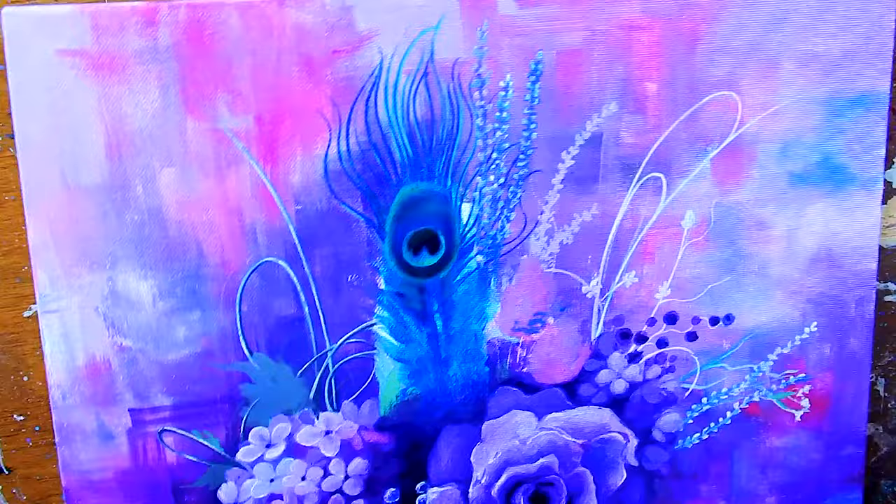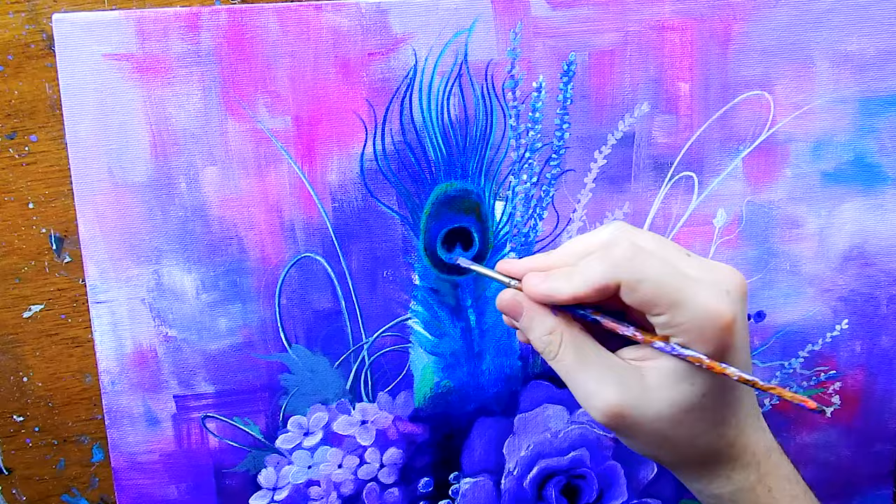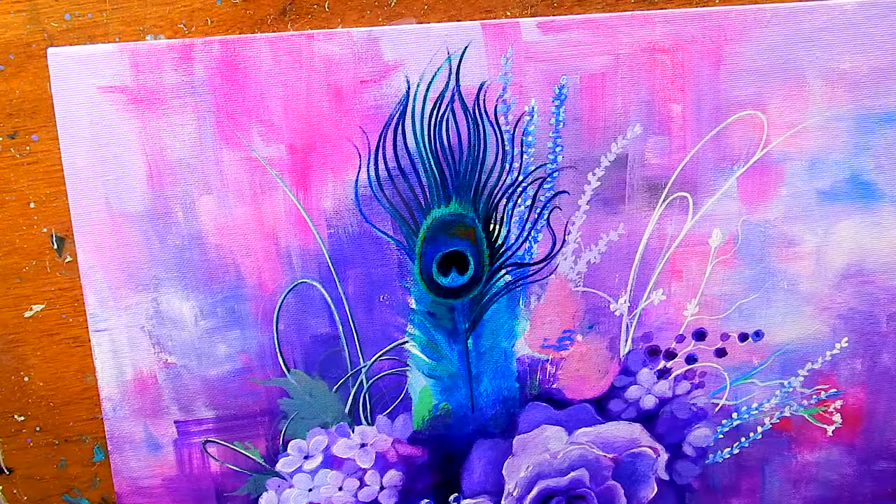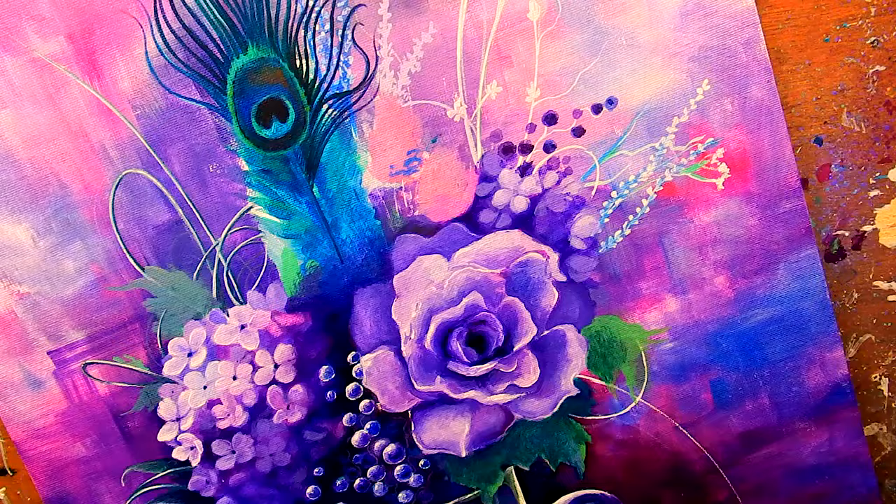This piece I did with all Golden and acrylic paints, or Liquitex Basics, depending on what color I had. I actually just ran out of a bunch of the Golden acrylic paints. I just placed an order on Jerry's Artarama for like 10 more tubes of different colors. I got paid, so I was able to spend like $100 on paint, and I cannot wait for it to ship. But yeah, it's all done with acrylic paints on a canvas panel.